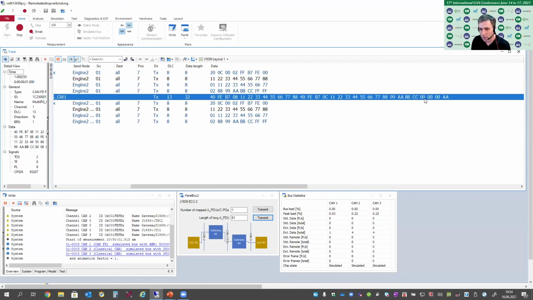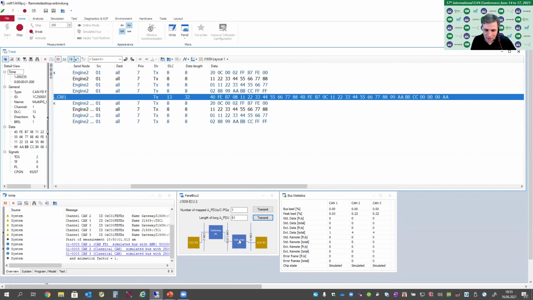And here in this example, with the 0, 0, 0 and the AA here, this is the padding information, because we cannot align the CAN-FD frame exactly to every individual data length. And so this is the communication we caught here.